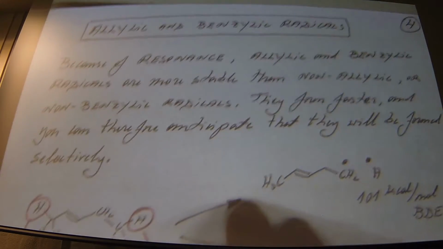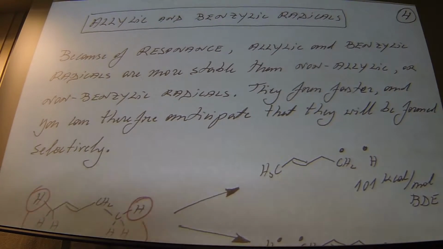Okay, so none of this is really in any way surprising. It all makes sense based on our earlier discussion of resonance and also carbocation stabilization. So we can extend the discussion now to radicals. And it's going to look exactly the same, right? Because of resonance, an allylic radical, other things being equal, is going to be more stable than a non-allylic radical.